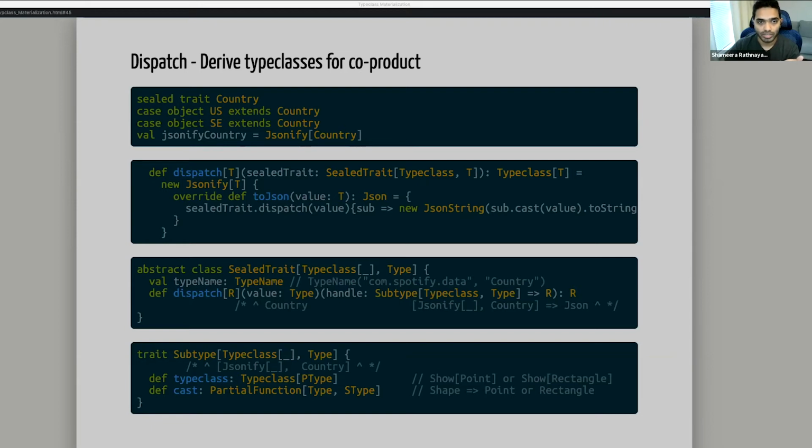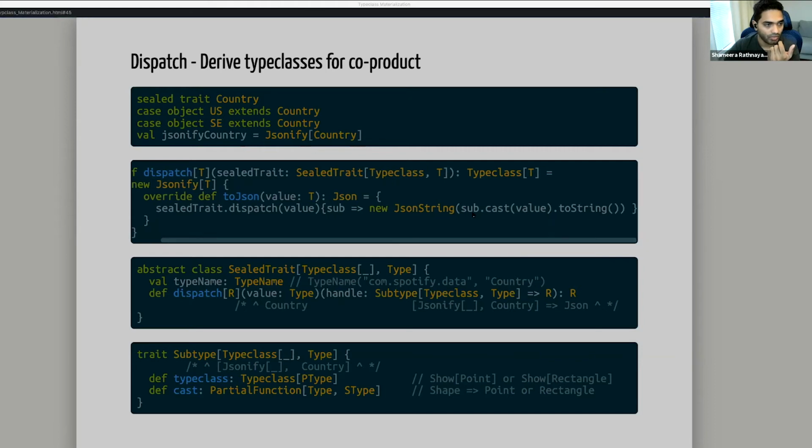And you can see in the third block that the sealed trait takes two type parameters: the type class, and then the actual type. The interesting point here is also toJSON body, how we derive the JSON type from what we have with the sealed trait. So here we have sealedTrait.dispatch(value).